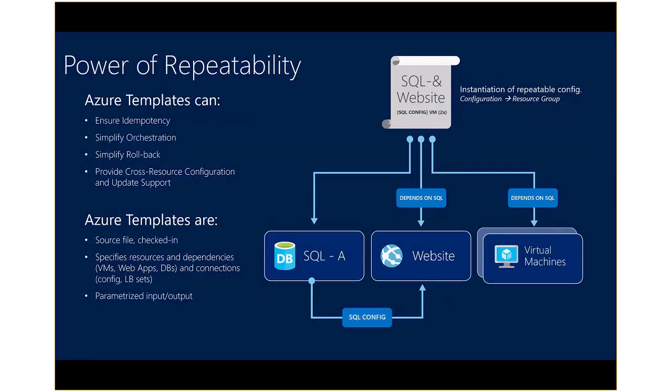The whole thing gives us the power of repeatability, so we can push all that stuff into the template and make sure that we have a very orchestrated way of deploying things with all the dependencies listed in there. So this is our configuration baseline for our production applications that can specify multiple resources, multiple resource groups, spanning across different regions, and we can deploy this without clicking too much, without creating resources from the portal. So if you step away from the mouse, then nobody gets hurt.